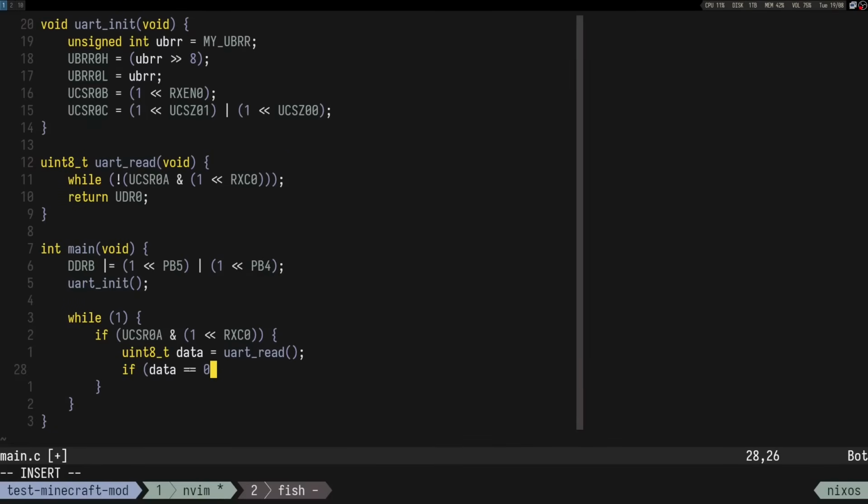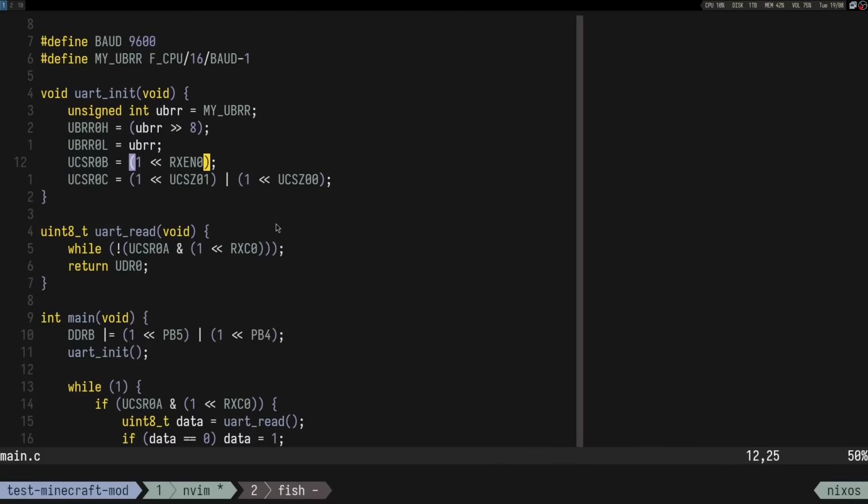And if data is 0, so if you took 0 damage, we are still going to set it to 1, just in case. And there's not really a good way to debug unless we do something here like enabling TX, so also enabling sending back, but maybe we need extra setup, so I don't know.